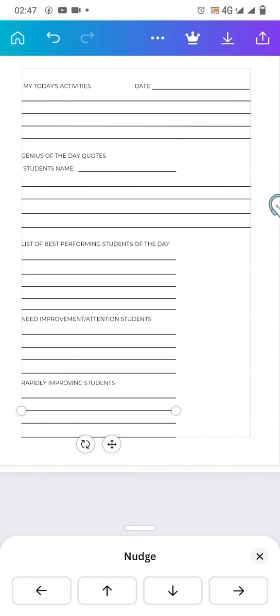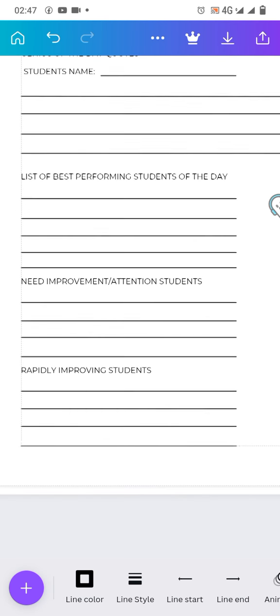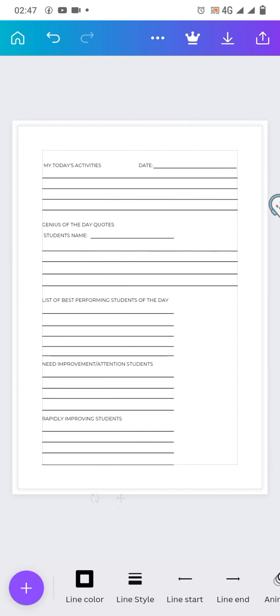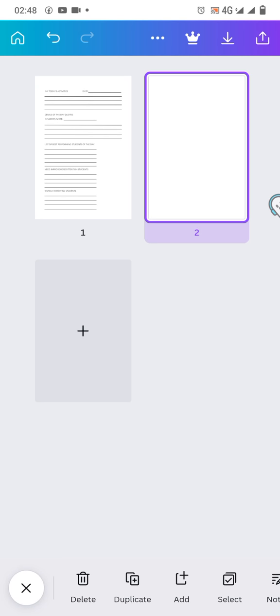And this is our first page. This is our first page. And let's quickly work on our second page. You know how our second page will be like? It will just be for like a conclusion or a note. Observation, I think it should be for observation. So let's go to our second page. Okay, the second page will be for observation.